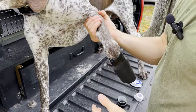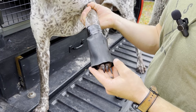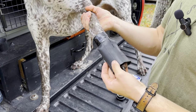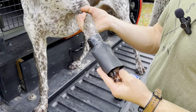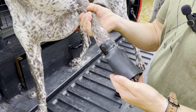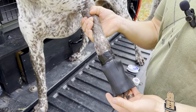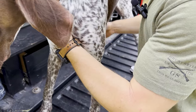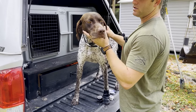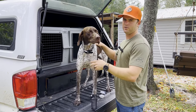Flap this little section back. You can see the dog's toes are sticking out a little bit. The videos that I saw, the booty came out past it, but I found that this works a little bit better, and you're still protecting the dog's pads. And the nice thing about these is the dirt just kind of comes out of these. The dirt doesn't stay in there and chafe them up real bad. They will get some chafing on top of their toes after a while, but it's still not compared to messing their pads up really bad. But they'll get used to it. At first they may be uncomfortable with it, but Chip really appreciates them. Hallie and Chip wore them pretty much this whole second half of the trip just to protect them.